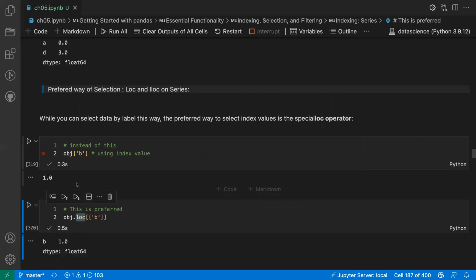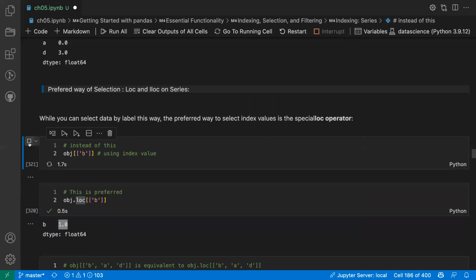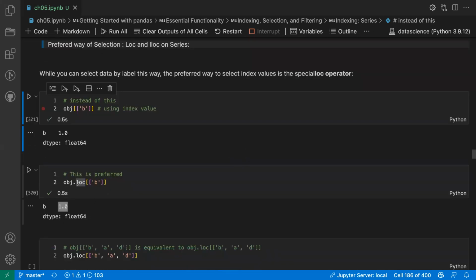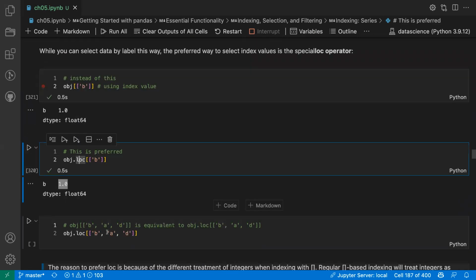So you can see this gives us an object. If you want it to give us a series, we can use this. Can you see that it returns that? So that is loc.